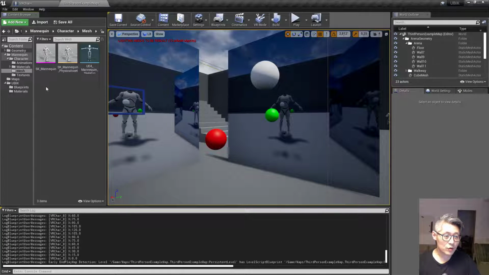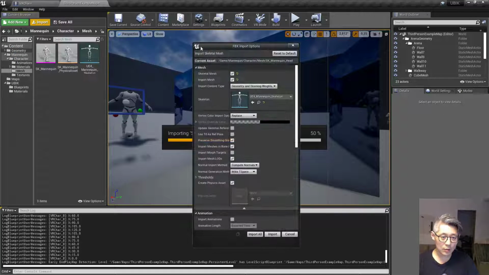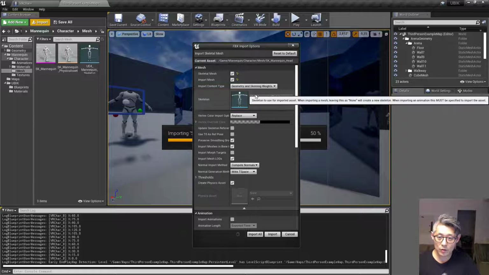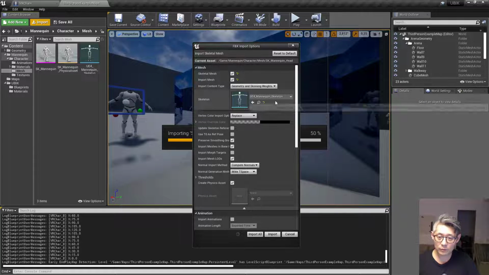And then go back to your folder with the mesh, and then we now import these two meshes that we just created. And we use the same skeleton as I mentioned in the beginning here. We import the skeletal mesh and the mesh itself.